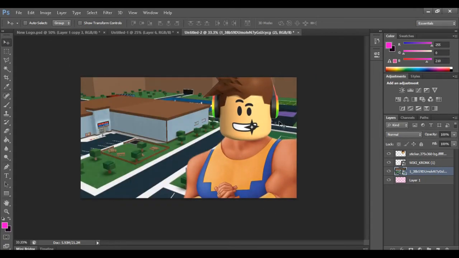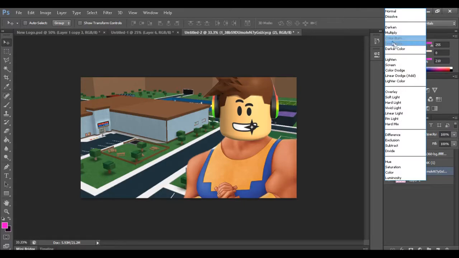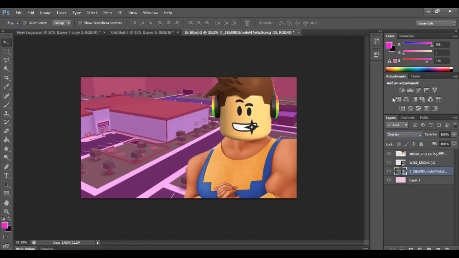And then you want to make sure it still looks nice and clean, which it does. The good thing about Roblox, you can stretch it to fit, and usually it doesn't change it too bad. Then we change the blending options, or the layer options, to overlay. You can see now it's got that nice pink look. This was the before, this was the after. So we have that nice bright color with also something relevant to the game.